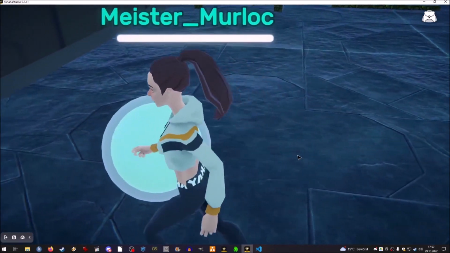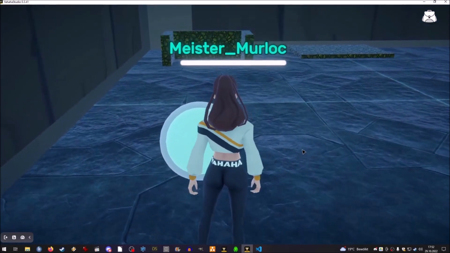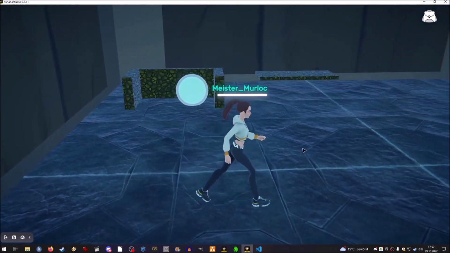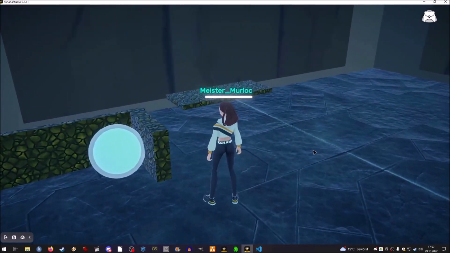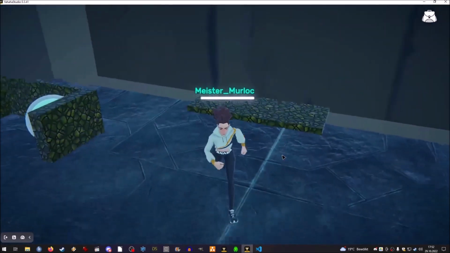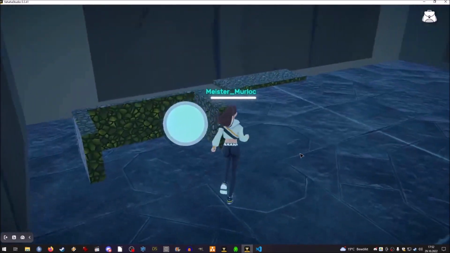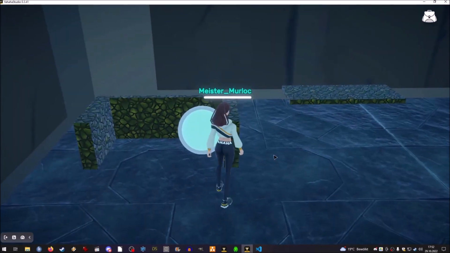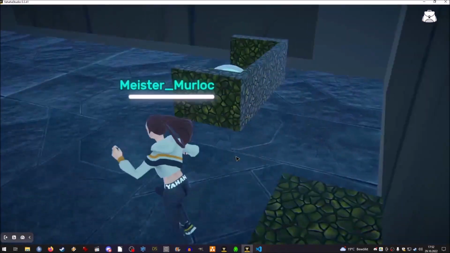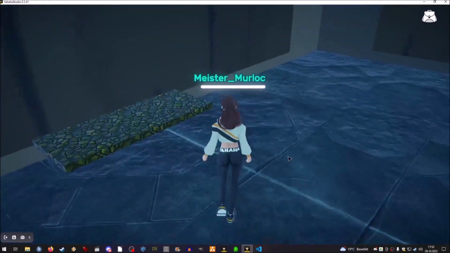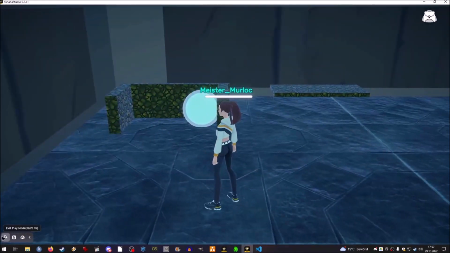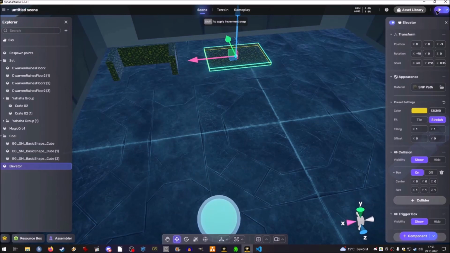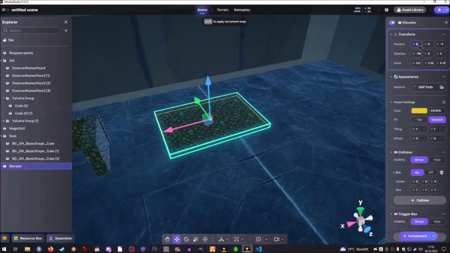Okay, second check. We're going to see if I'm able to put the ball into the goal. And, well, as we can see, this works. The elevator moves, but it doesn't move to the position we want it to. Why? Because I probably screwed up the coordinates. But we've seen that it actually works. Okay, let's see if we can position 0, 0, -9, okay. That would be the target position.